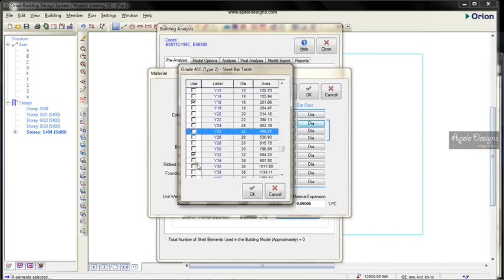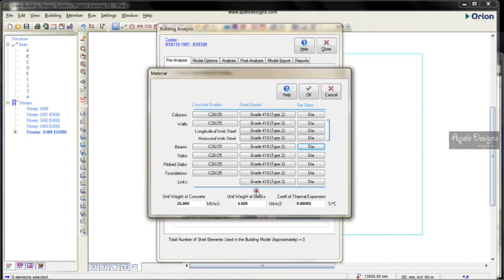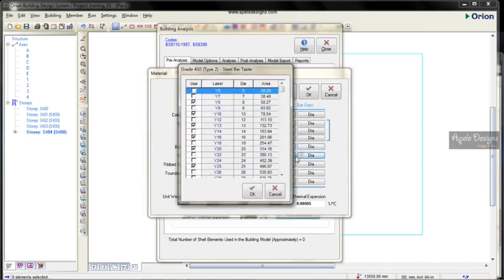I'll tick the rest, click OK. For beams, I would like to use just 16. Click OK. For slabs, I just want to use 12. Take the rest.